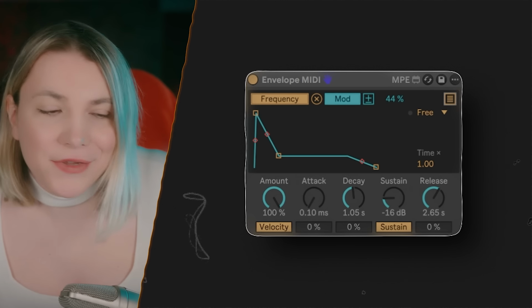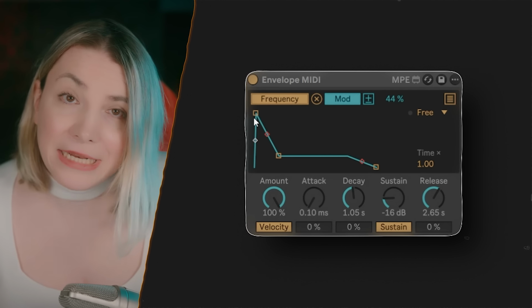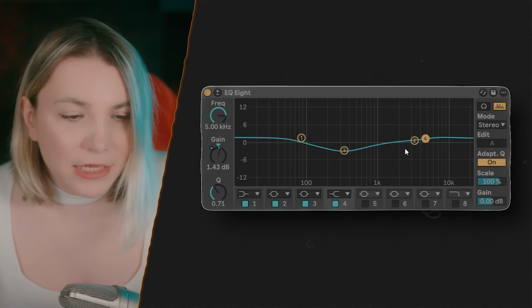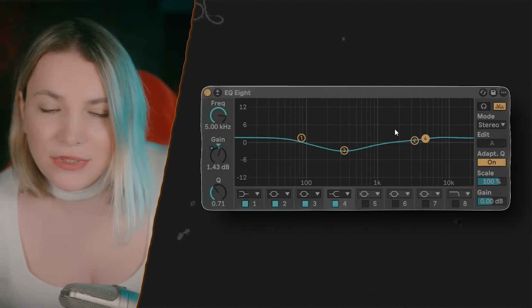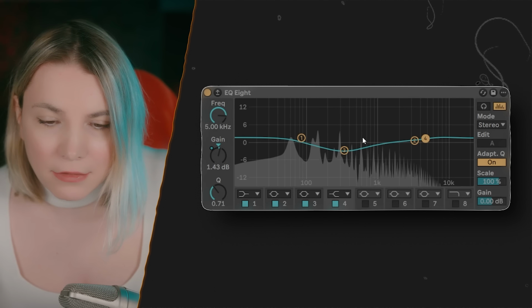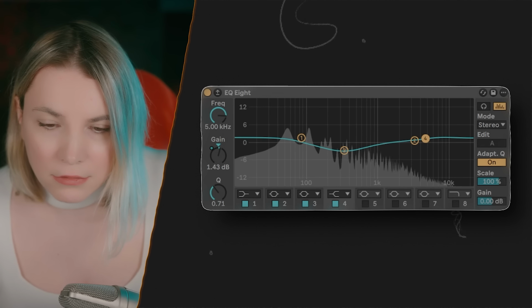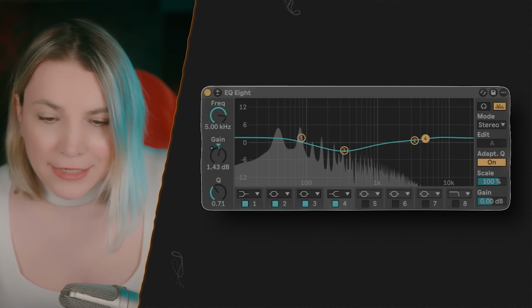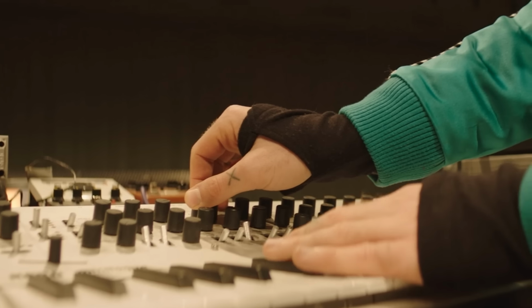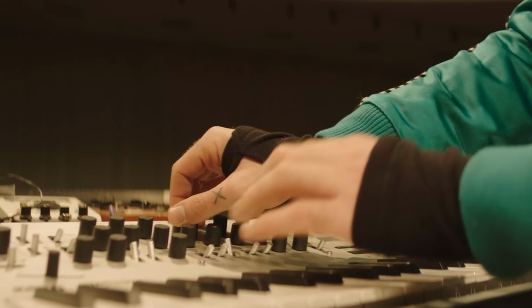We are just starting. I want to emphasize those highs when I pluck the string. What can you do? Bring an envelope MIDI. We are simulating that pluck. Bring an equalizer. First a slight curve, just emphasize the lows and highs a bit. This is reactive modulation. This is a reflection of a human playing an instrument in the digital domain.